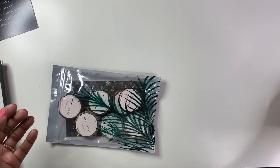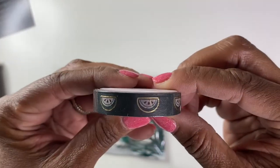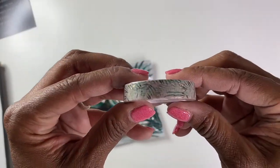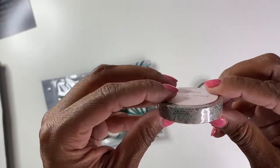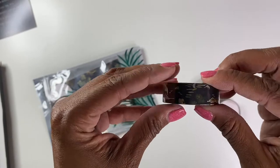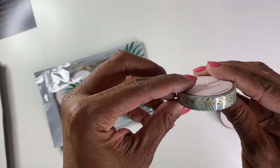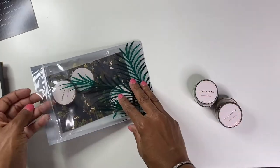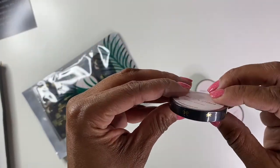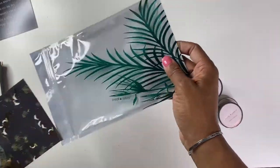I mean, I guess you can never have too many jelly roll pens. Here is one of the washi tapes. It has these little watermelon on there — super cute. I've never seen a chic watermelon before, but there you go. And here is another one with those leaves on there and the pink and the green. Gorgeous. This is like the box with that whole tropical landscape to it. Love it. Here is another one with those leaves and the classic bows. And another one — bows and palm trees. Yes. I mean, what else do you really need — bows and palm trees. A good hair bow, especially. I love my headbands.